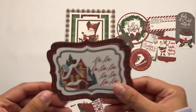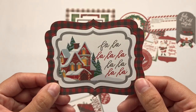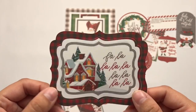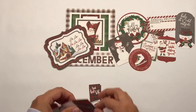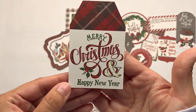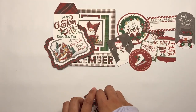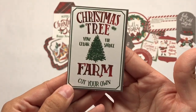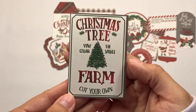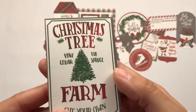Oh my gosh. So this is another frame. It says, fa la la la la, la la la la. Right? I love Santa's workshop. Oh my gosh. And then here's another tag that says, Merry Christmas and Happy New Year. You guys. Oh, I love this. Look at this. Christmas tree farm, cut your own, pine, cedar, fir, spruce. Oh my gosh, look at that.